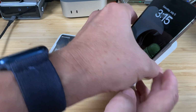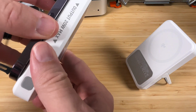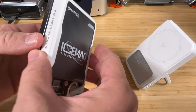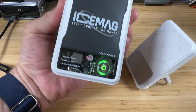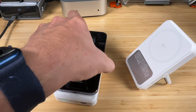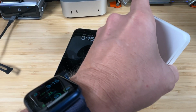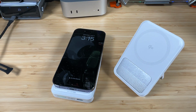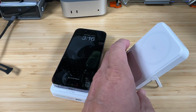So let's just go ahead and take this guy off and throw this one on. And again, a nice strong attachment. We got the same little RGB colors going on in there. So yeah, very nice. So if you are in the market for a wireless charger and you want something different than the norm, you want something that's going to stay a little bit cooler while it's charging, then go ahead and check these out.